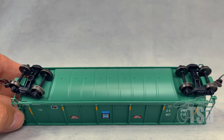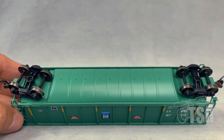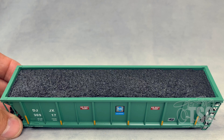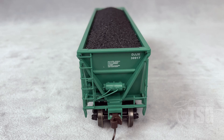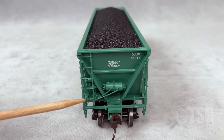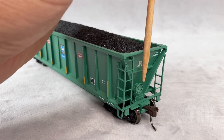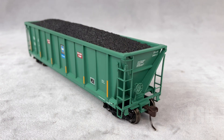Now I'll take a brief look at the green model. As you can see, it's similar detail, or lack of detail if you want to call it that, on the bottom. And you didn't really see what the coal load looks like in the car — this is what it looks like. Now we'll take a brief look at the A end of this greenish colored one. Once again, you can see all of the extra little details there and a separately applied ladder. A quick look at the brake end reveals separately applied brake wheel and chain detail, as well as the ladders, just like the other one.